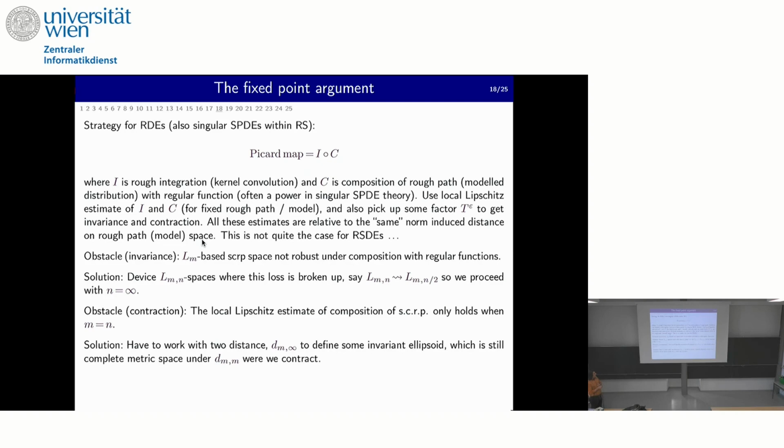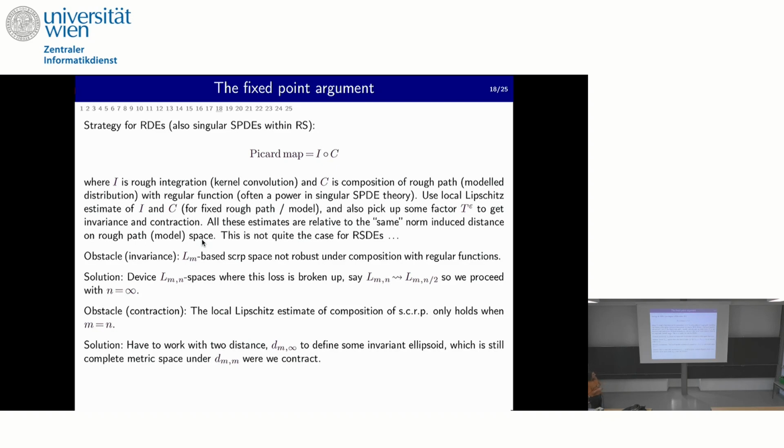So you have to be a bit smarter and understand this composition in this mixed moment scale. And then you understand that the loss that occurs is broken up, so that only one of these two exponents is actually affected by this composition, and generically, you lose a half, okay? So fortunately, we can just take m equals plus infinity, which has the property that infinity over two is still infinity. So that fortunately works. If you think of this BMO space as one infinity, then the second one as infinity still covers, we're still in the good class here.